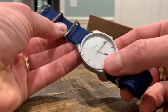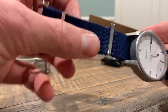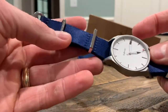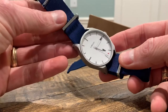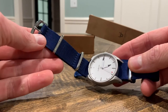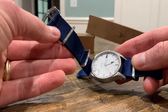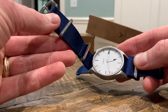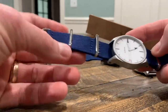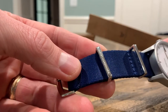These are traditional NATO straps. The material is a 1.2 millimeter thick nylon — a lot of people refer to it as seat belt nylon. It's got a nice sheen, very smooth, just a high-quality feel for the strap. I really dig these style straps and they fit really well on the wrist. They're very comfortable and they just hold up much longer than some cheaper options that many of you probably have.